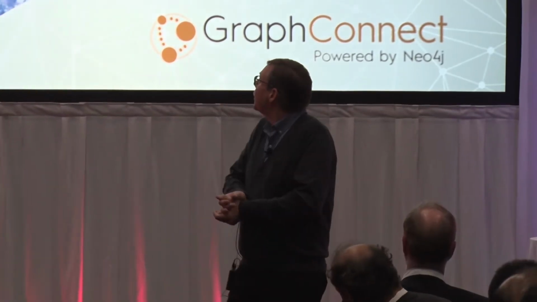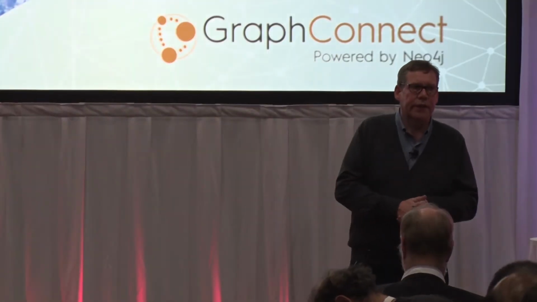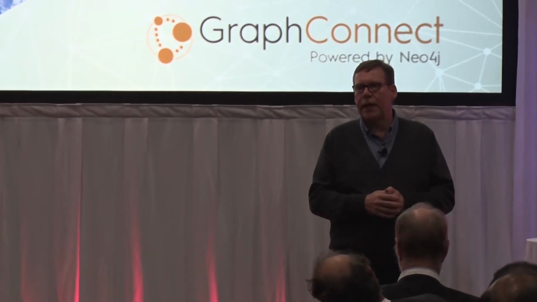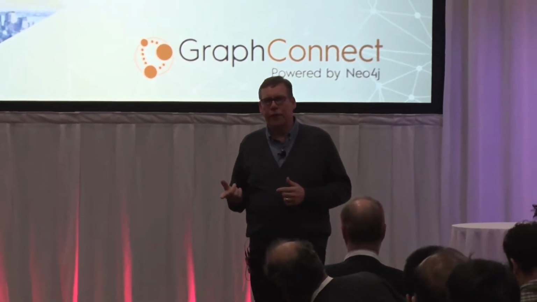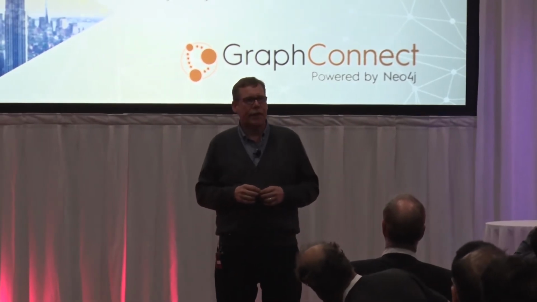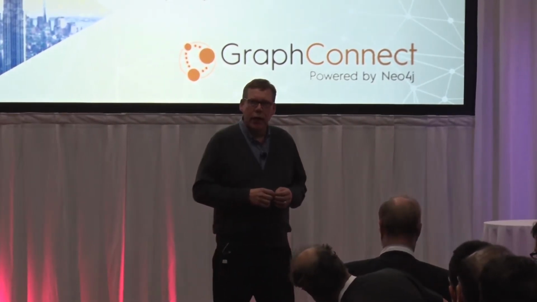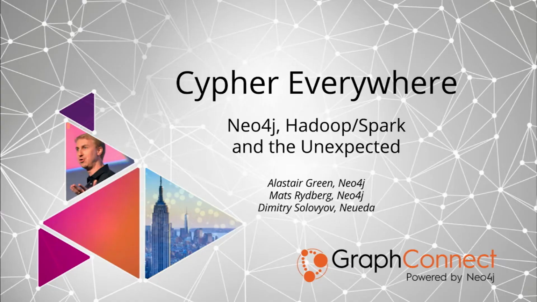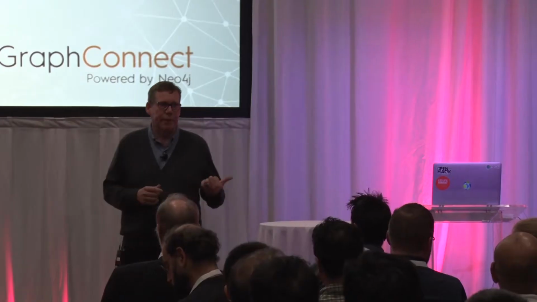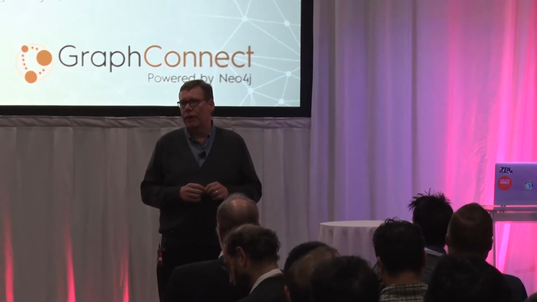We can get started with this session on Cypher Everywhere, which is a follow-up to some of the points that I was talking about in the keynote, and also follows on from the talk we had earlier on today about Cypher for Apache Spark. So we've got three people here to present. Myself, Alastair Green. We have Mats Rydberg, who's part of the Cypher for Apache Spark team and also a member of the Neo4j Cypher language group, and Dimitry Solovyov, who is from Noyeda, which is a technical partner of Neo4j, and Dimitry's been heavily involved in the work we've been doing for Cypher over Gremlin.